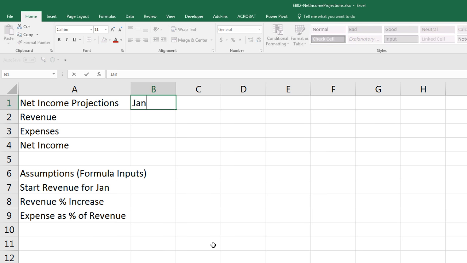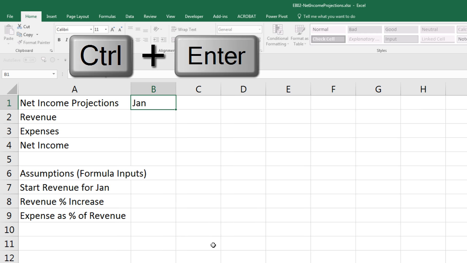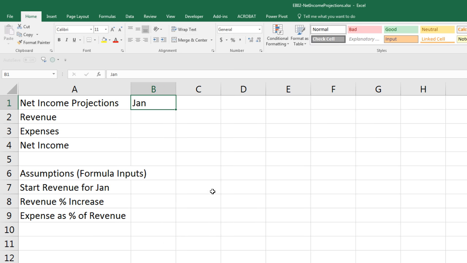Now my goal is to put this in the cell and keep the cell selected, so I Control Enter. I wanted to keep it selected because immediately we're going to use our fill handle. And as I move my selection cursor, our crosshair or angry rabbit, to click and drag, I want to increment months. I'm going to drag all the way to the F column. And just like that, Excel automatically knows to increment the months.